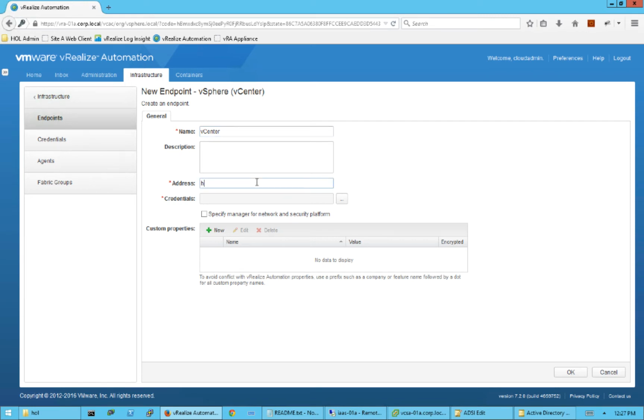So for example, https:// mine is vcsa-01a.corp.local/sdk.